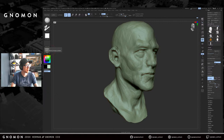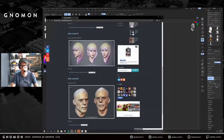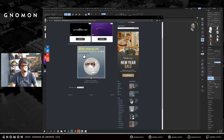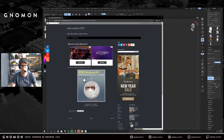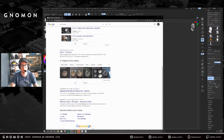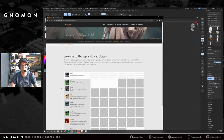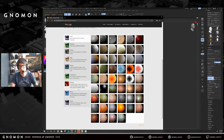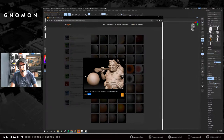This is an artist who has done a lot of cool sculpts, and it looks like they've had some downloads for mat caps. So I just searched Zebro mat cap, and a couple of them come up. You might have to do some work to find them, but the mat cap library, which is here, is one of the ways I've found many of these. Over time, navigating through, finding the ones I really want, and checking them out.